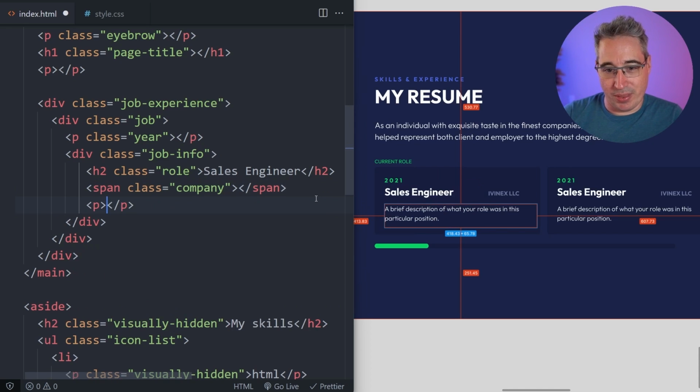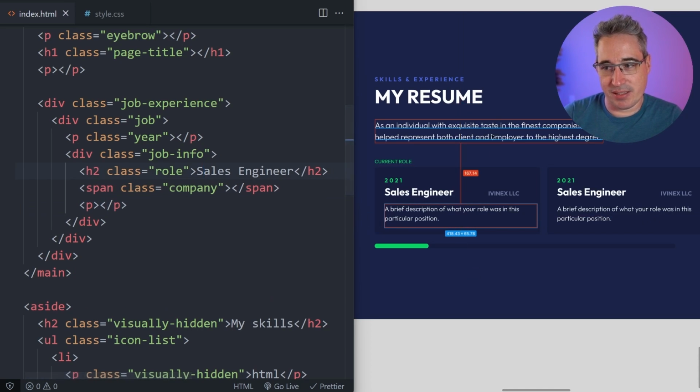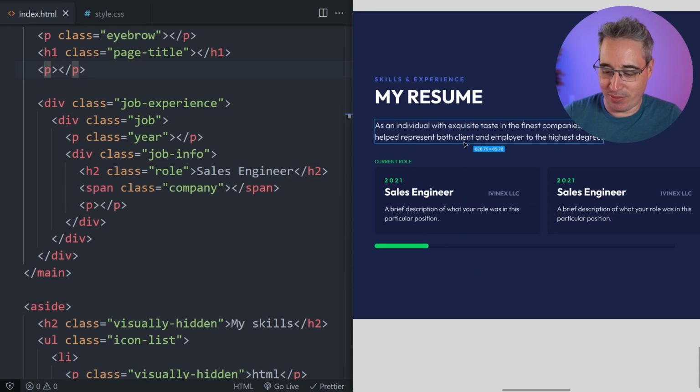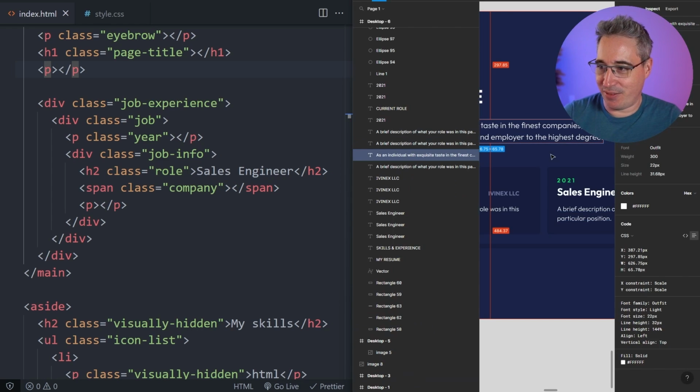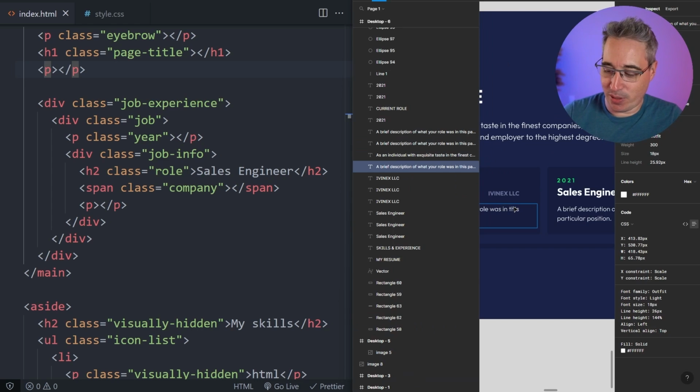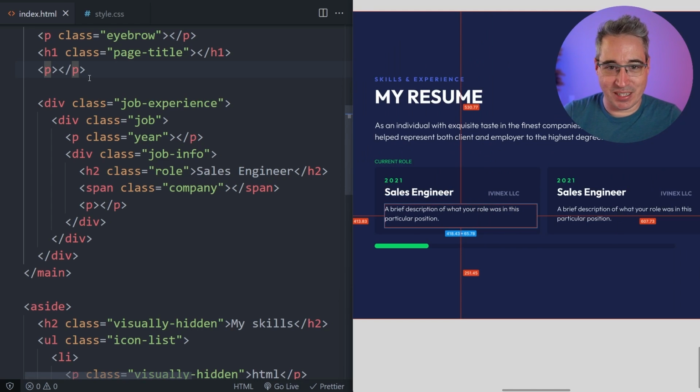So let's come in just with a paragraph. Now here we have to think, because this one is bigger and this one is smaller. I said this is my base font size and this one is a smaller one. But now I'm actually thinking I did it the other way around. So this one I might have to give a class to. This one looks big. One second, let's just open this up really fast. And the font size on this one is 22 and this one's probably 18 then. So I got that wrong. That's okay.